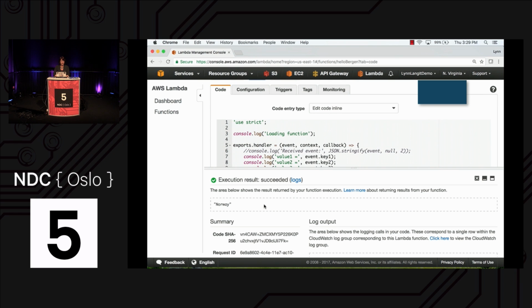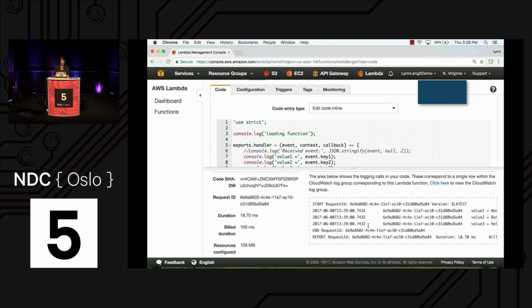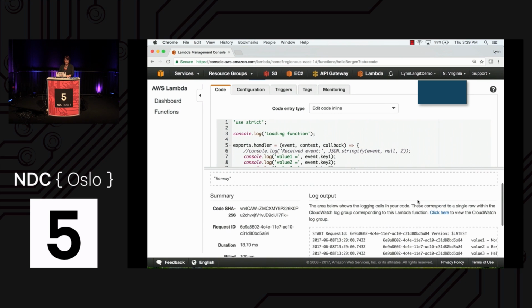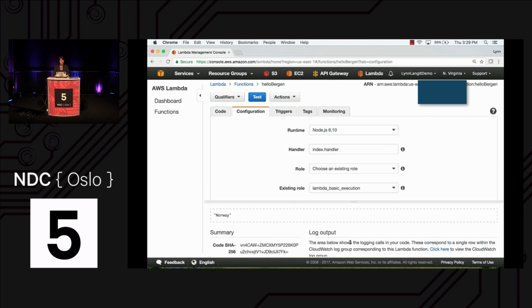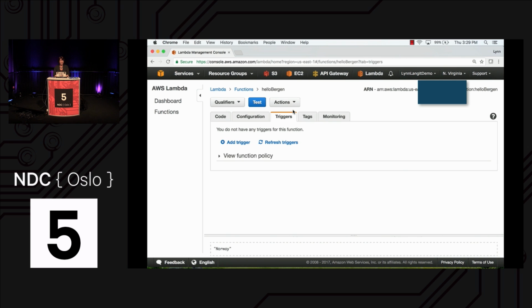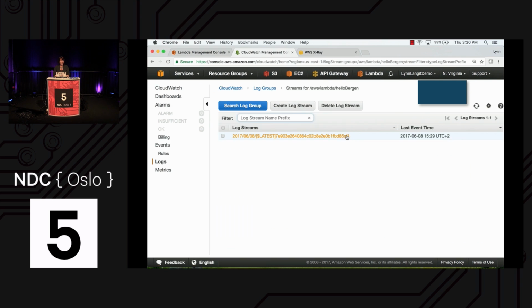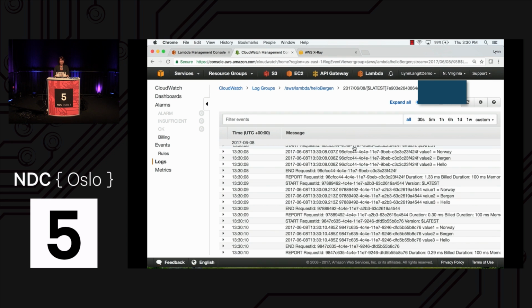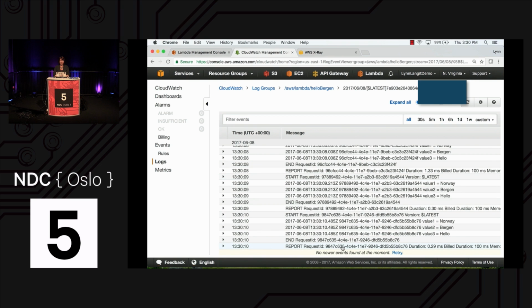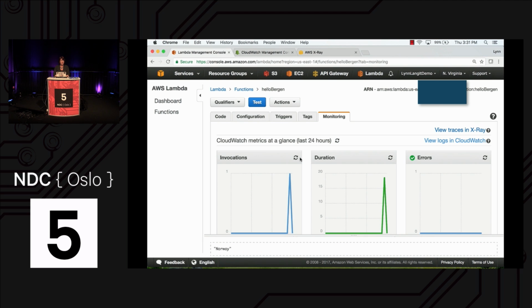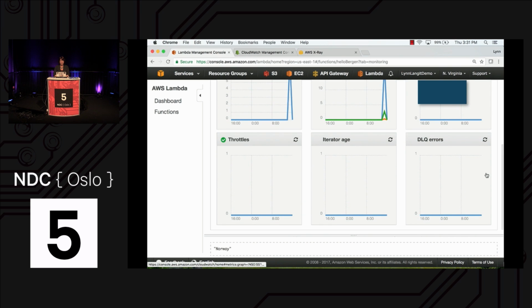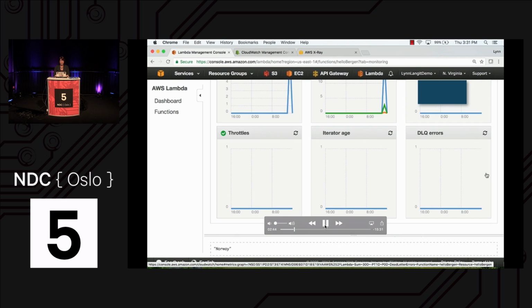And we'll see that we had a successful execution, and we see summary of the log. Now, one of the things that's different, of course, in the serverless world is you're billed on executions and resource consumption, which does differ by vendors. In the case of Amazon, you set the amount of memory, 128 megs being the basic amount. And there is, of course, monitoring via CloudWatch. Here's your logs, and I invoked it a few times there just to show what it looks like. And a significant aspect of working with functions is allocating the appropriate resources. And there are my invocations and my duration, and I didn't have any errors. And that's really all there is to a basic function. It's just executing code.